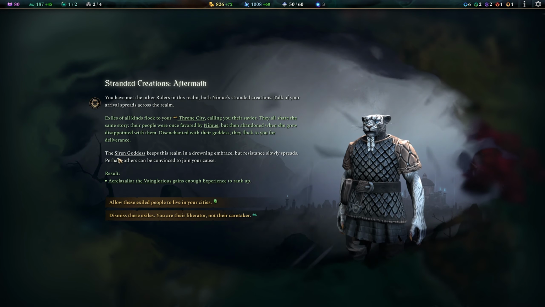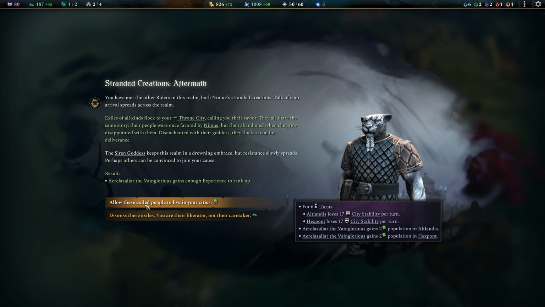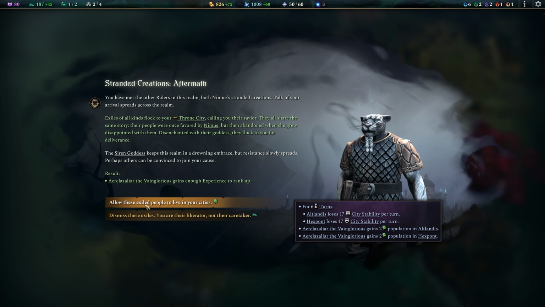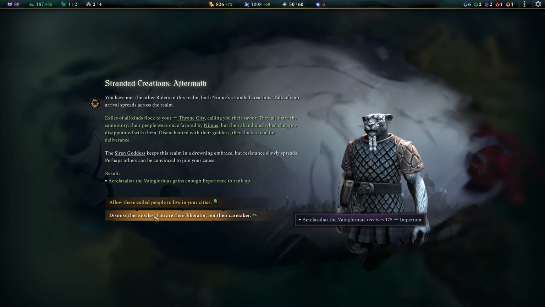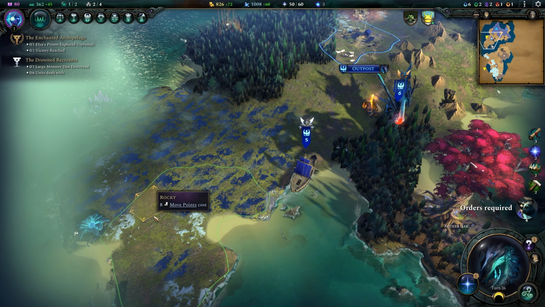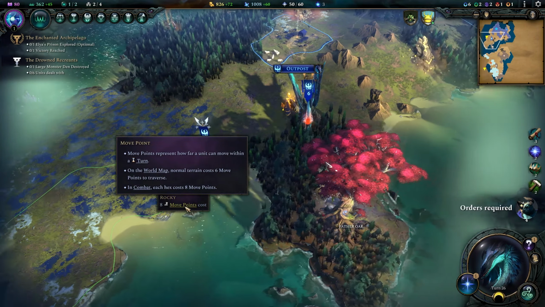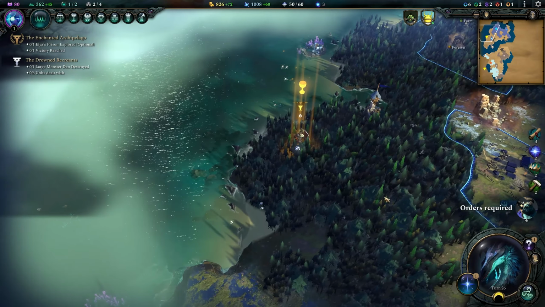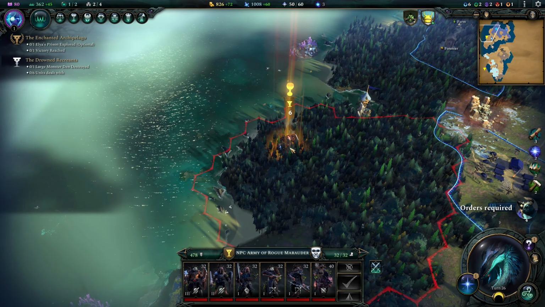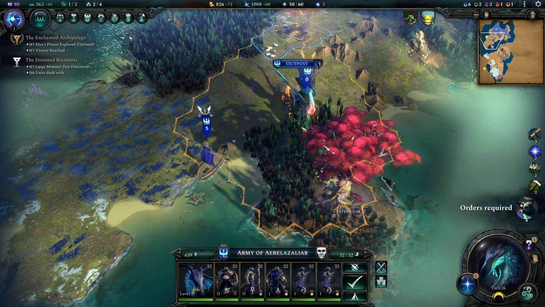So we gain enough experience to rank up, and we can either lose stability but gain 2 population in each city, or we can gain Imperium. I'm going to take the Imperium because I don't really want to rush the growth of my cities. That could be bad. And this monster camp we need to destroy is over here in our own lands, which is actually reasonable. So we can go ahead and do that.